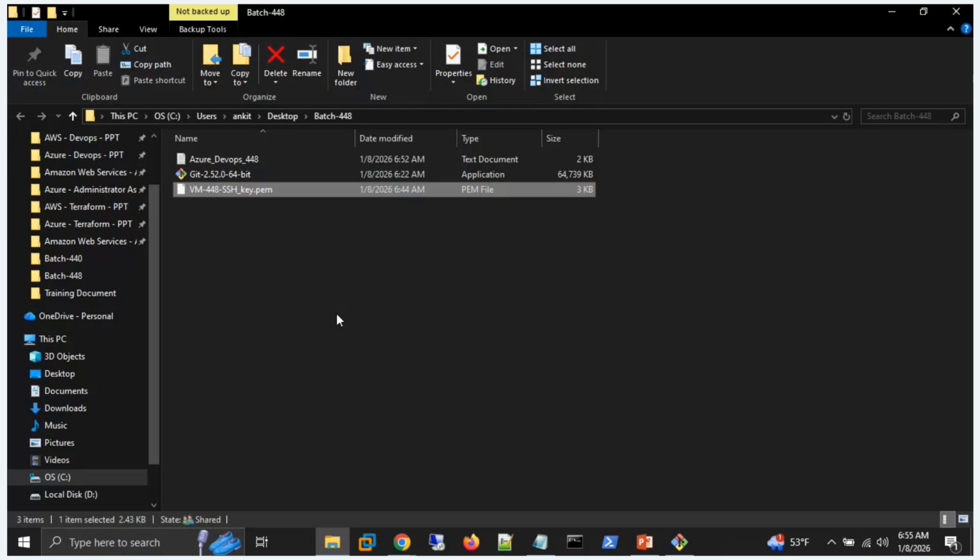So this is what we have about how to create a Linux machine by using an SSH key. Now, if anyone has any question, please let me know. Then I'm going to show you how to delete these resources once you complete your practice.